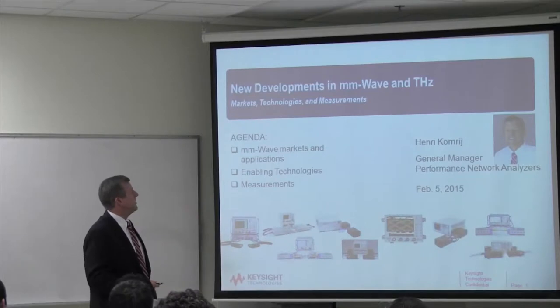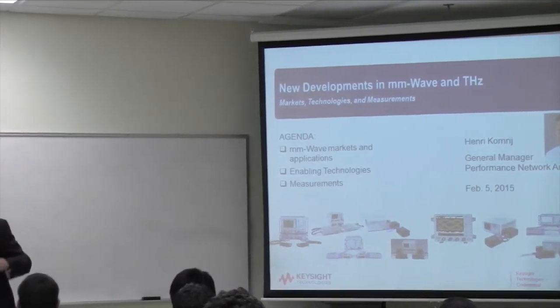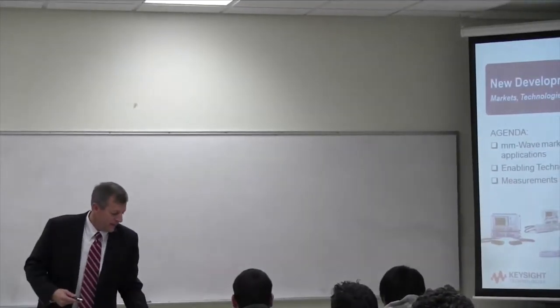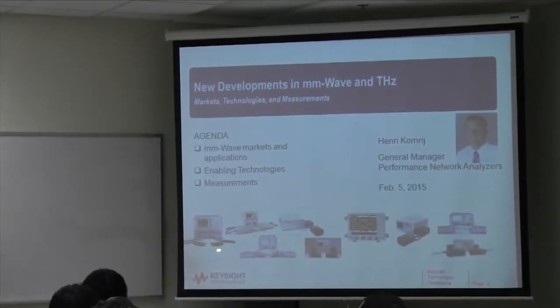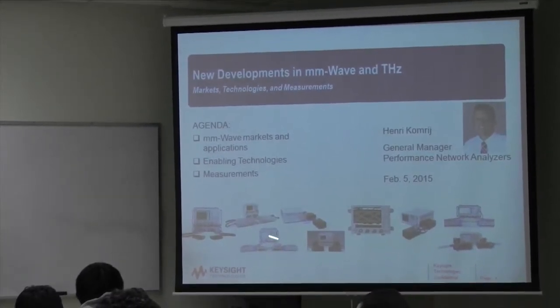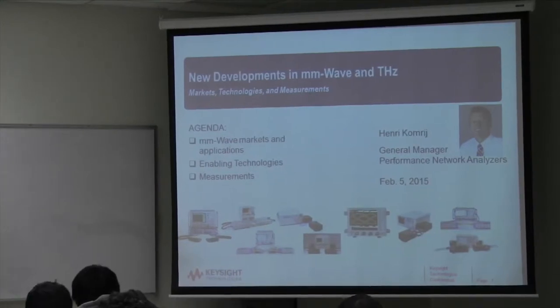So that's what we're going to talk about — millimeter wave. If you have questions, please raise your hand or just blurt out; I'm very informal. This right here is a network analyzer with some millimeter wave extenders that allow it to go to higher frequencies, and different types of test equipment: network analyzers, spectrum analyzers, or oscilloscopes. But we're going to start with a quiz.